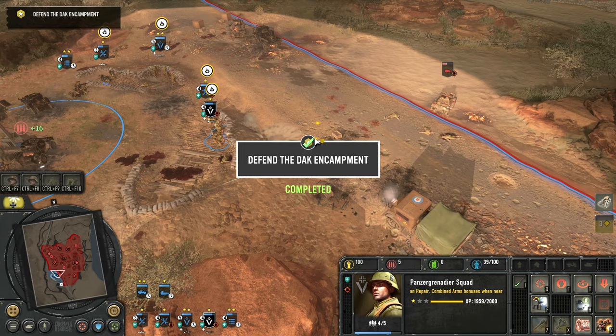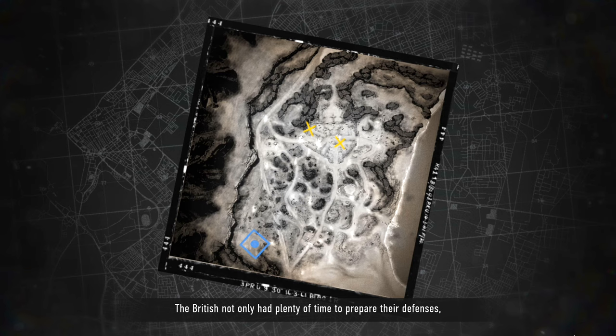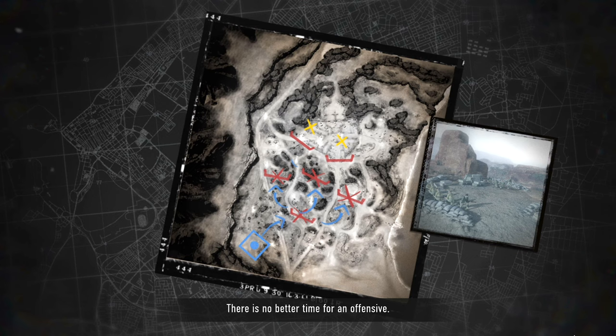Looks like we are not too late. Now let me assess the situation. Afrika Korps, we find ourselves right in the middle of the lion's den. The British not only had plenty of time to prepare their defenses, but are also now aware of our location. However, our headquarters are protected by their own minefield, and we have finally cleared a path forward. There's no better time for an offensive.